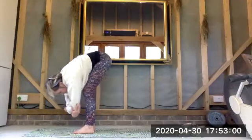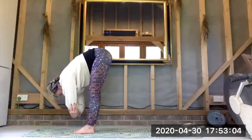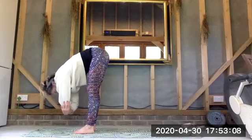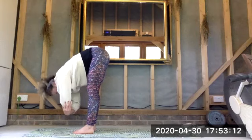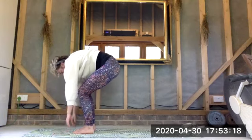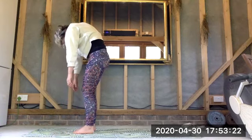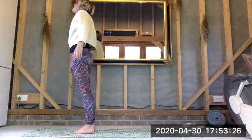Bringing the weight here into the toes and then back into the heels. Maybe you can straighten those legs slightly. Nodding the head yes, shaking the head no. Releasing the hands towards the mat as we inhale, gently rolling up. Keeping a bend in the knees here. Peeling ourselves. Really slowly. Inhale, bringing that head up last.